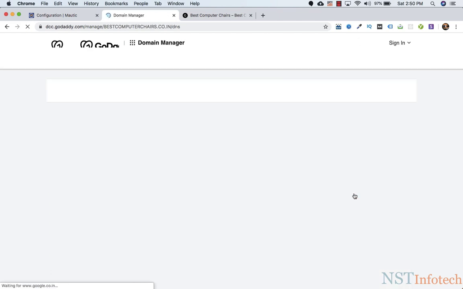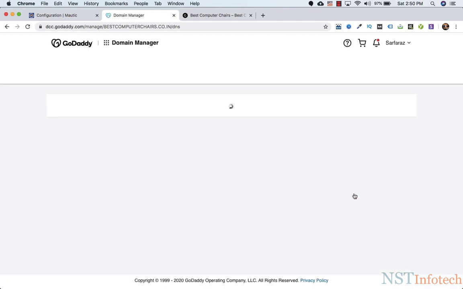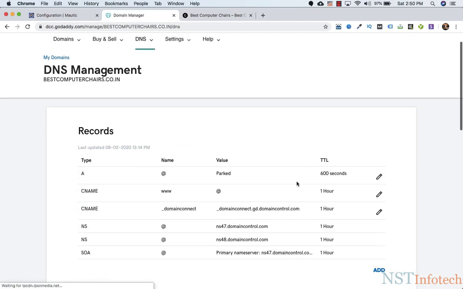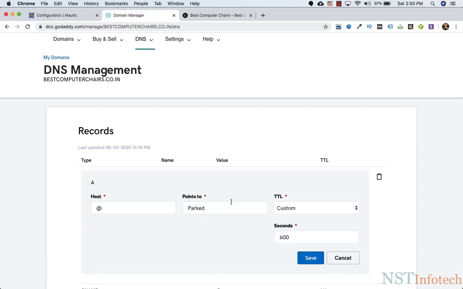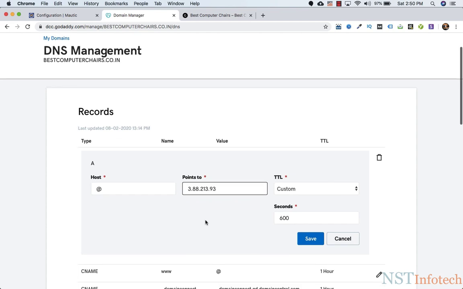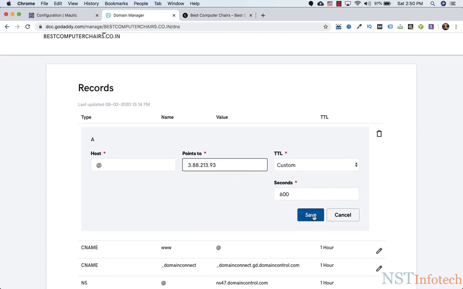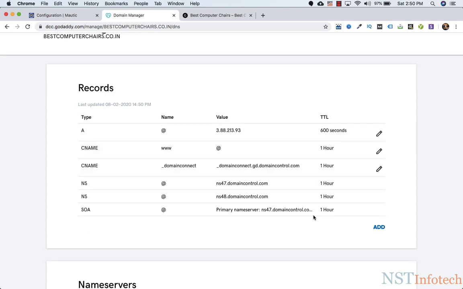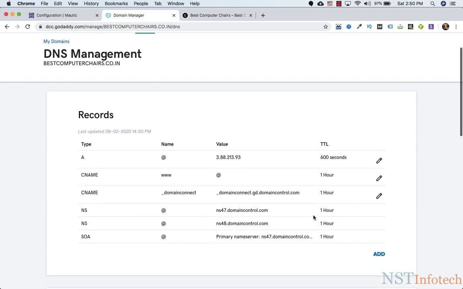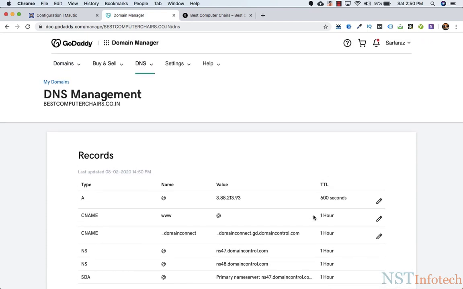You need to click on that. And here you need to edit this A record. Okay, and you need to point to this IP address. Now let's save this file.